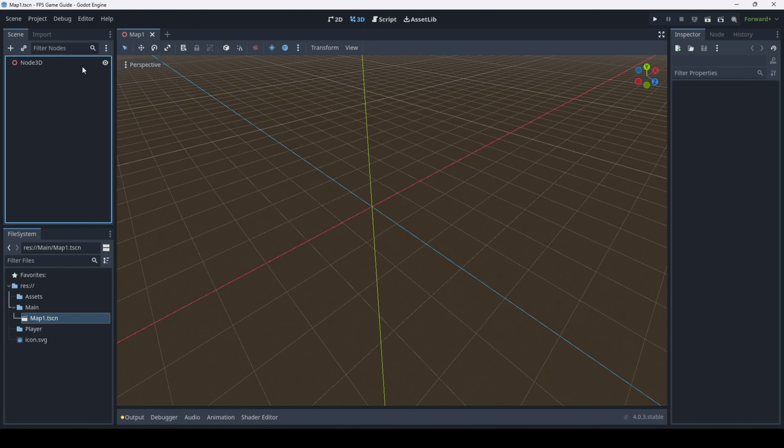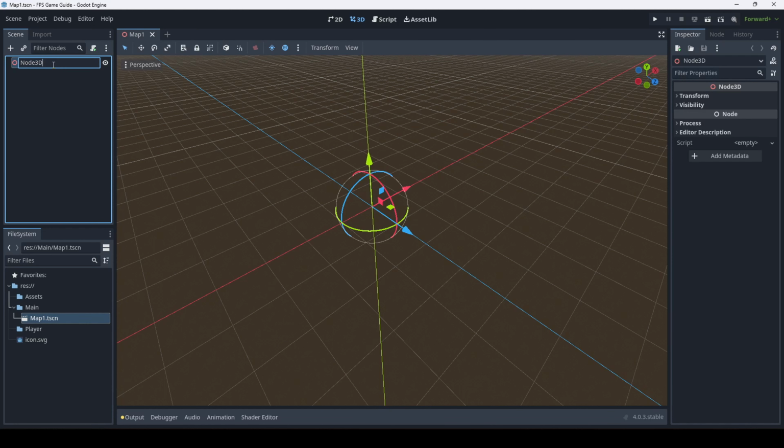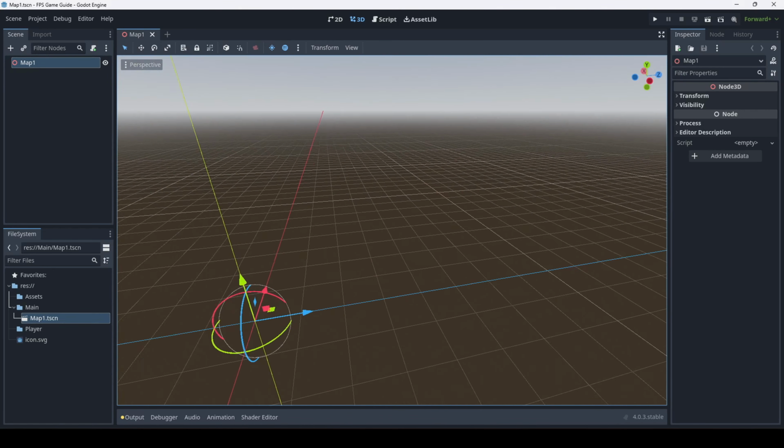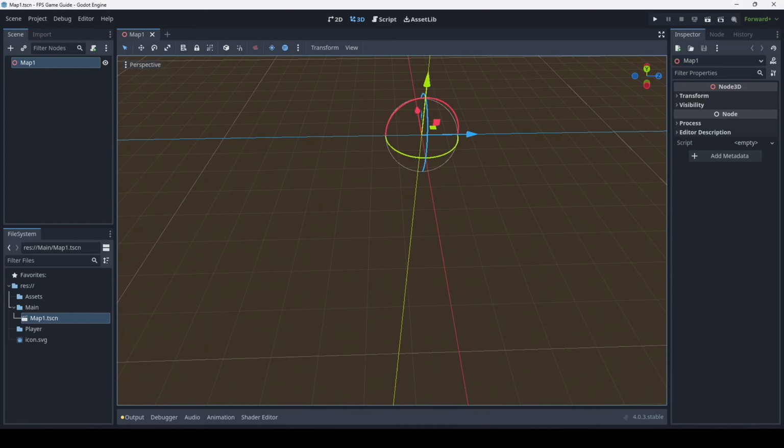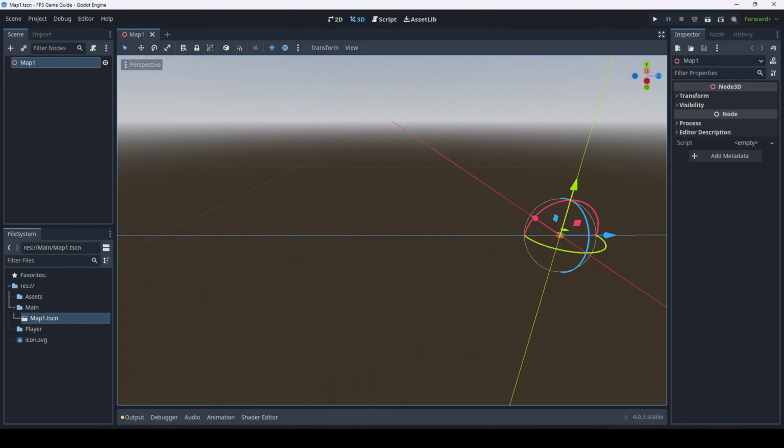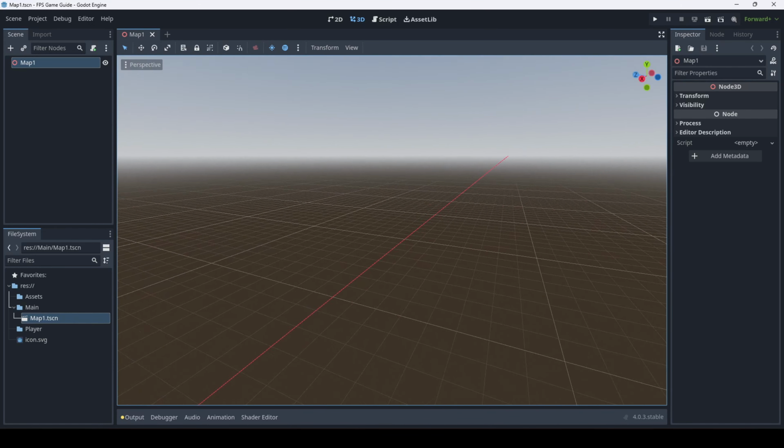So that's useful. And we're just going to rename this node, which you can do by double clicking. And you can highlight. I'm pretty sure you can just single click too. Yeah. And then rename that to map 1. Alright. So we have our root node, but this doesn't look much like a map, does it?